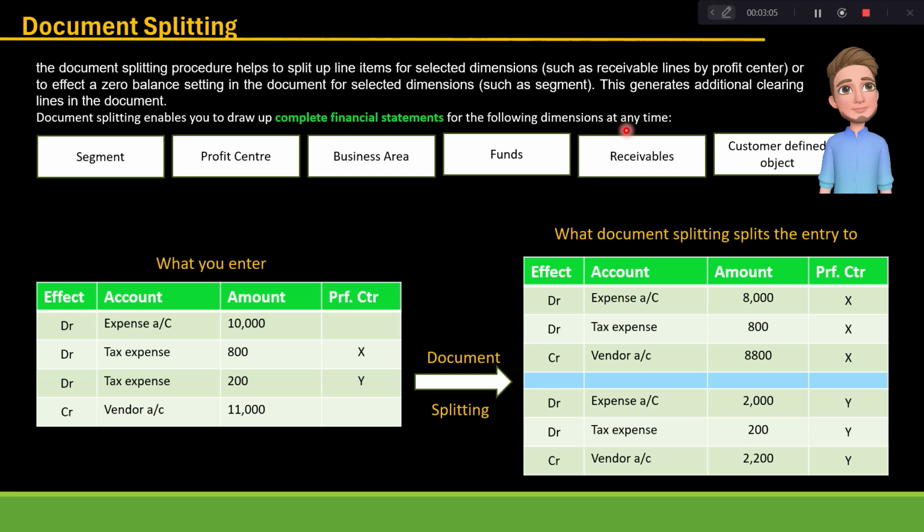Now you may want to choose that the segment is also mandatory and business area is also mandatory. Then it will ensure that it creates the entries along with profit center, along with segment, along with business area. Now where are these characteristics enabled? Which characteristics are mandatory? How is this setting done? How are we going to classify the GL accounts? Where do we give a clearing account? All of this I will show to you.